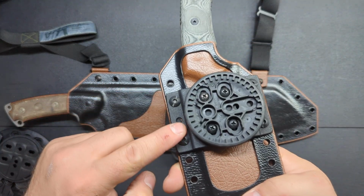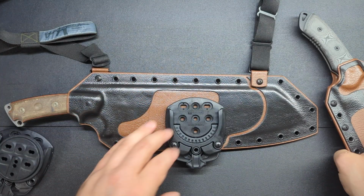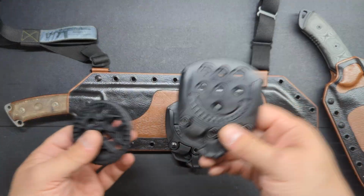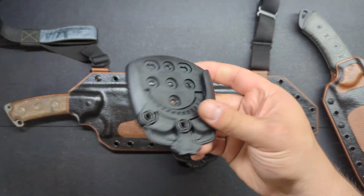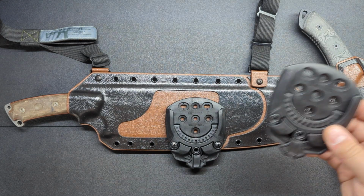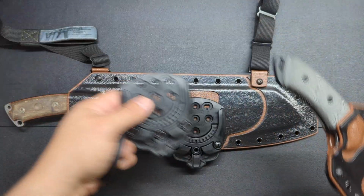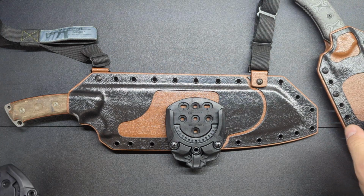This can be removed and popped over to the other side of the sheath. So this is fully ambidextrous. Now, as far as how he's going to do it on a different platform, he ordered a second tech mount system. So Young is going to get another set of this, and he can put this disc on something else, and he can mount this receiver to something else, and boom, he's got two different items, being the Dart and whatever else is going to have this disc on it, that can interchangeably go onto the different platforms that he's got the receivers on. So you can see the allure to that.